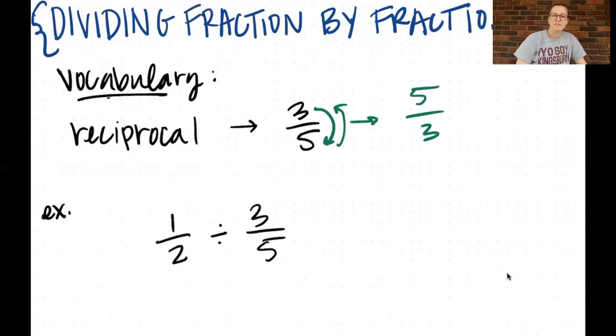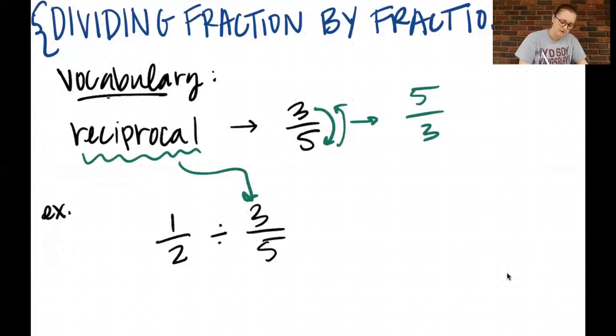Now, when I'm dividing with a fraction, it's easiest if, instead of dividing by the fraction, we multiply by the reciprocal of the second fraction. So I'm going to take the reciprocal always of that second fraction. So this is going to be 1/2 stays the same. Instead of dividing, I'm going to multiply. And the reciprocal of 3/5 we already found was 5/3.